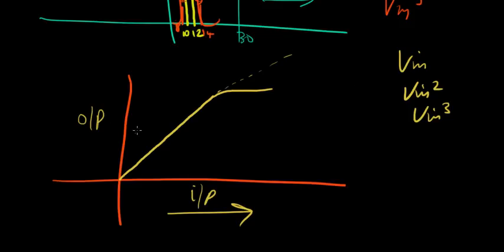And then you're going to have a Vin² term and Vin³ term. So if this has a slope of one, your Vin² will have a slope of two, which will be steeper than this. And it'll probably go like this. And suppose you want to have a slope of three, it'll go something like this, steeper than the slope of two.